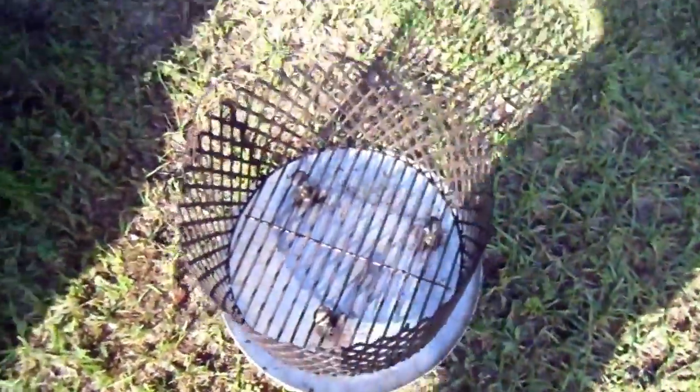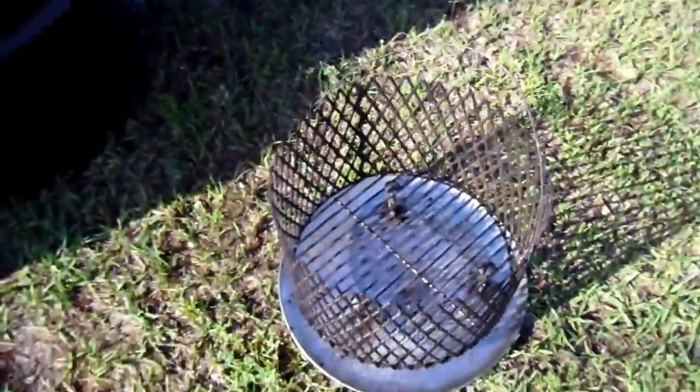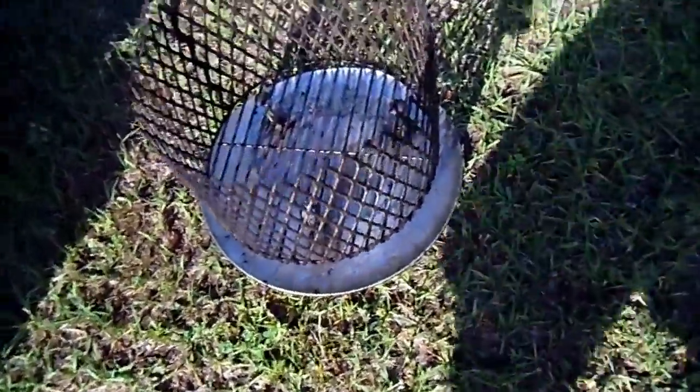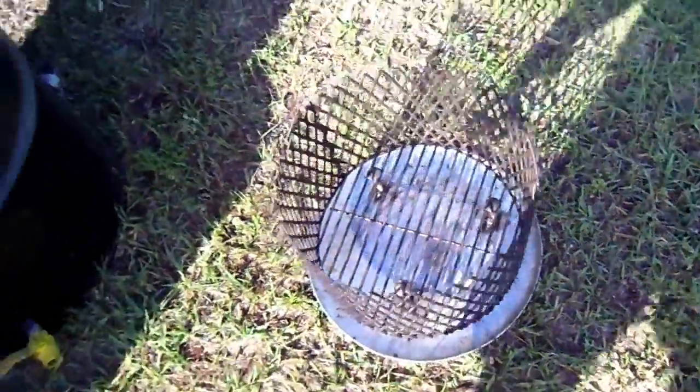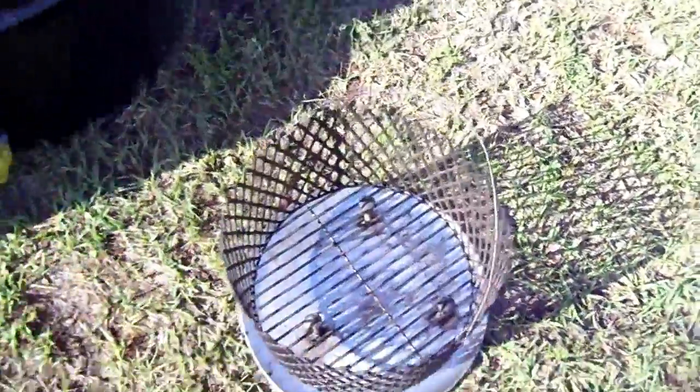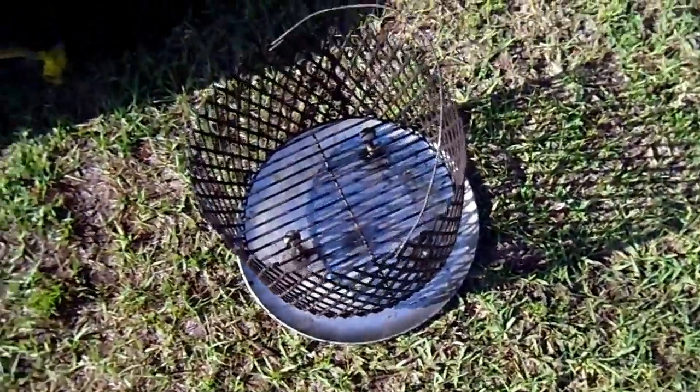Here's the charcoal basket. That's a new basket. And I got a pizza pan welded on the bottom just to catch the ashes. So all you do is lift it out, and 98% of your ashes are all in that pan. You just dump it, so you really don't have to clean this out. Let the good flavor build up. This one I did before I had the welder, which you can do too. You don't need a welder.